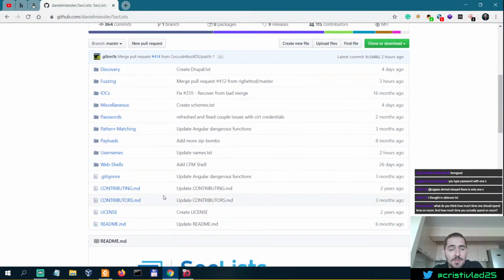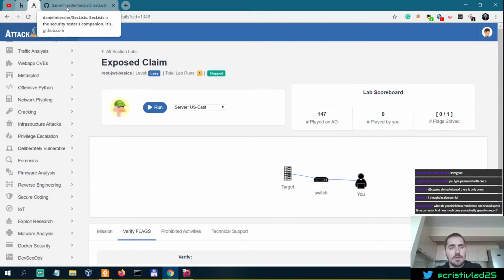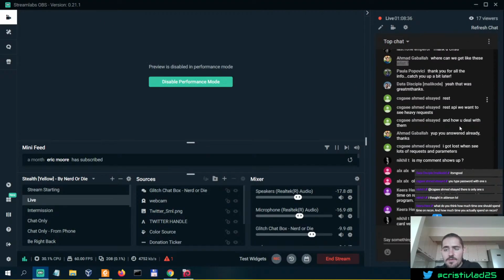Depending on your purpose, take a word list from here and modify it accordingly so that you have your own original approach to a certain target. If you approach your target with your own word list, chances are that you might have results that are different from other researchers, and this actually increases your chances to find a bug if your word list is really good. Okay, hopefully that's helpful.